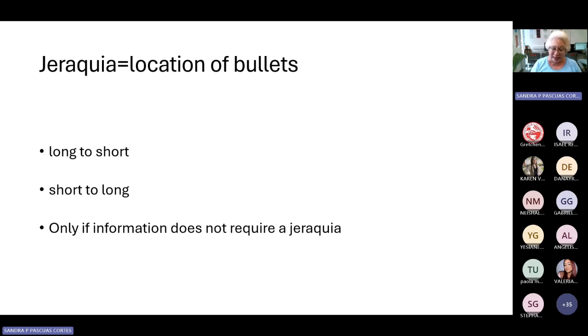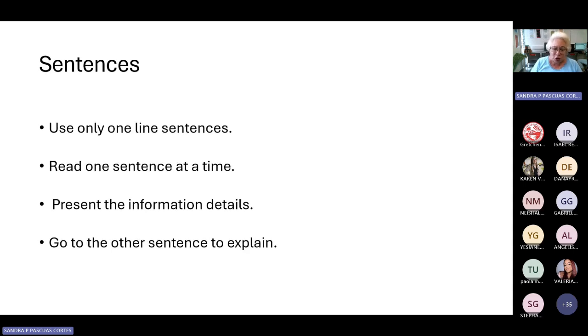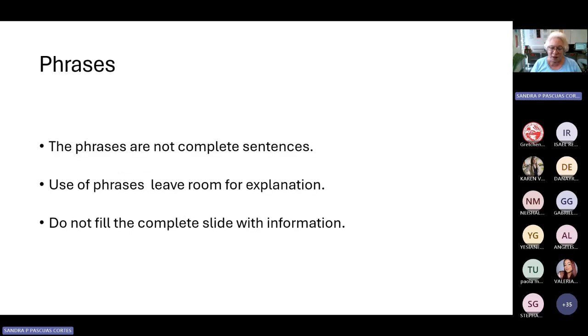And I'm going to give you an example. All right, I'm going to go to this slide. You see this slide here? Notice this is from short to long. Look at the format: short, and a little bit longer. Look at this one. You see? Short, short, a little bit longer. This is what you want. You don't want long and then short, and long and then short. No, no. Make it nice to be able to read.